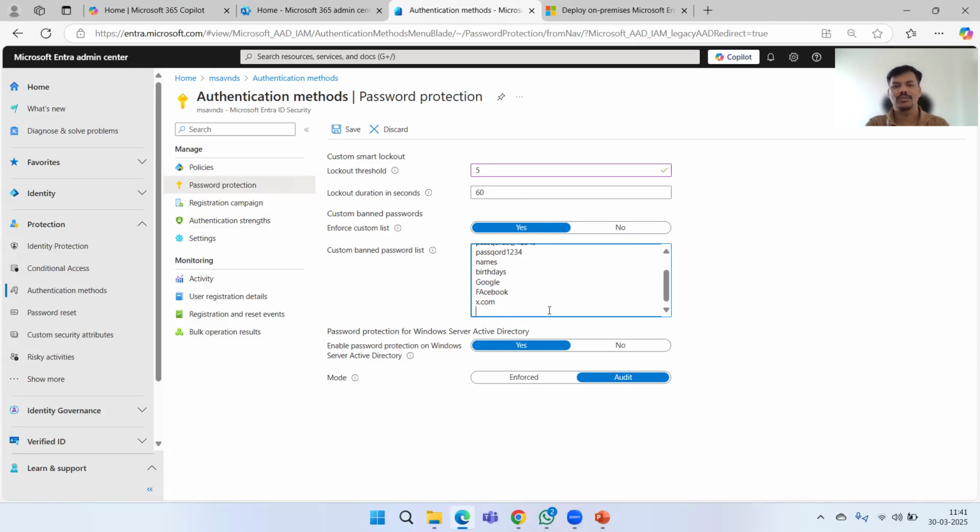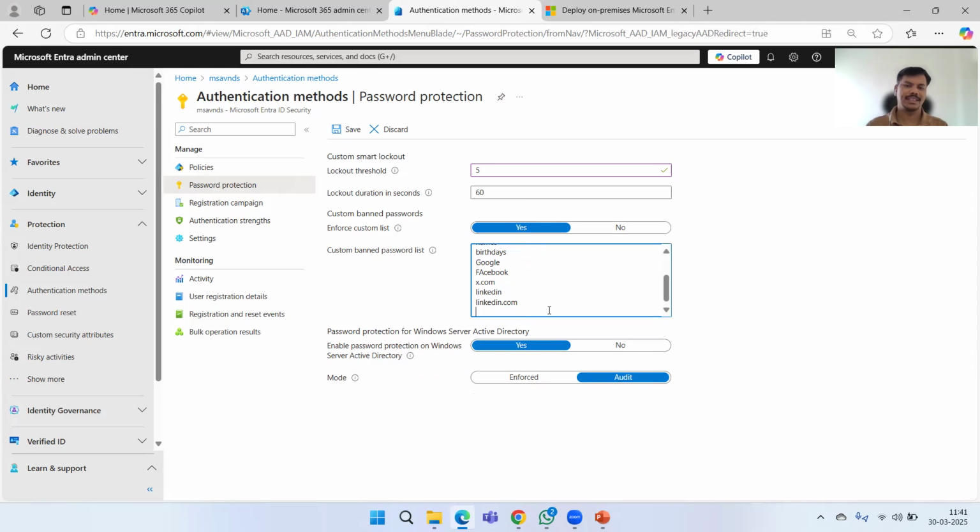Let's say I wanted to use maybe LinkedIn or linkedin.com, right? We don't know what people are going to use, but people would definitely tend to use those words which are common across, and those are easy to identify and guess for bad actors as well, right?